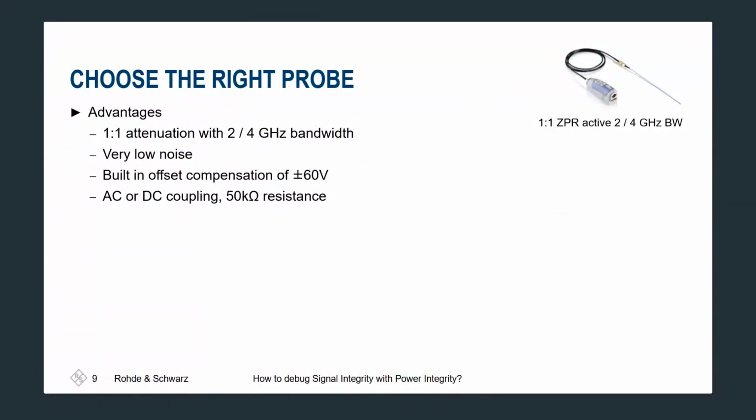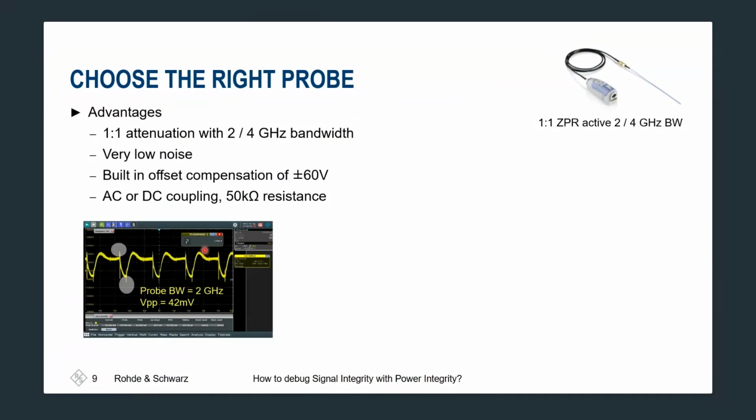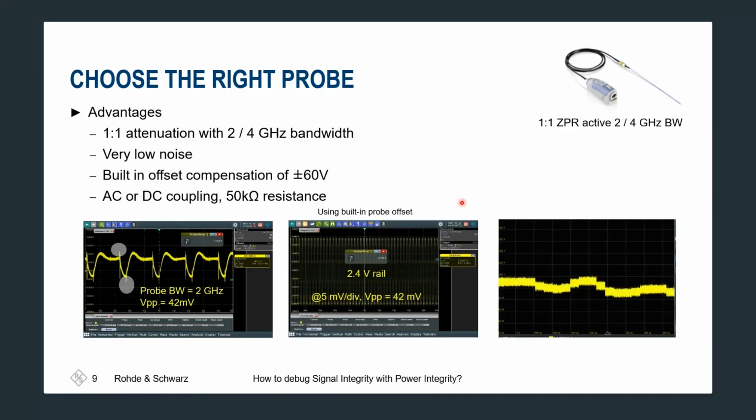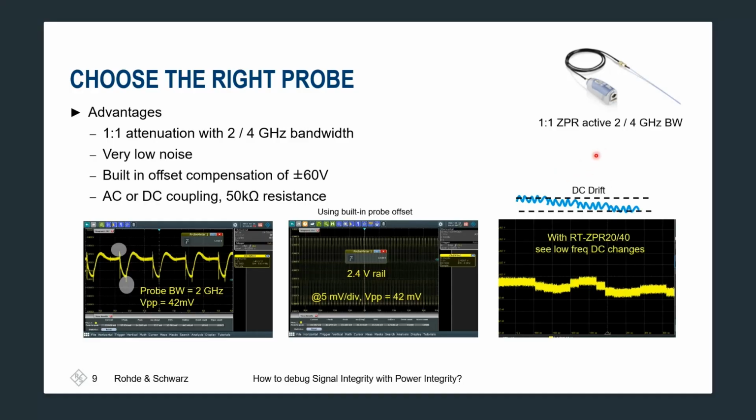Rohde & Schwarz offers two different types of power rail probes. In practice, they differ only in bandwidth. The main advantages of dedicated power rail probes are the following. The probe has 1:1 attenuation and high bandwidth, therefore noise will be minimized and high frequency peaks from the signal can be seen. The DC offset compensation range for the power rail probe is huge, meaning we are able to use the full ADC range for AC component characterization. And finally, we are able to measure DC drift and therefore see how large DC variations will be in your circuitry.